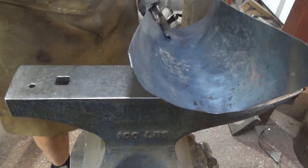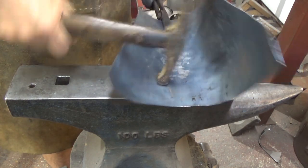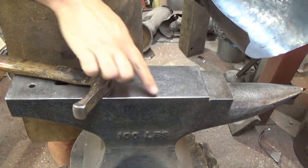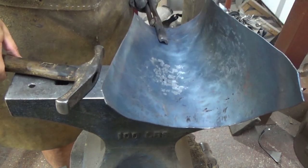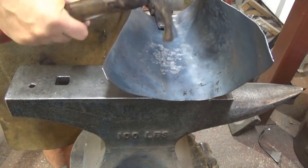A nice bit of mild steel, I can do this. If it was a higher carbon content, I'd struggle probably moving it, to be honest. What happens is do that and push it down. So you do this sort of thing hot, I would suggest, and sometimes if you can do it over a dish or something like that, and you put the area into the dish, you're not looking to force that then into the actual dish shape. What you're doing is you're just using that void rather than here.